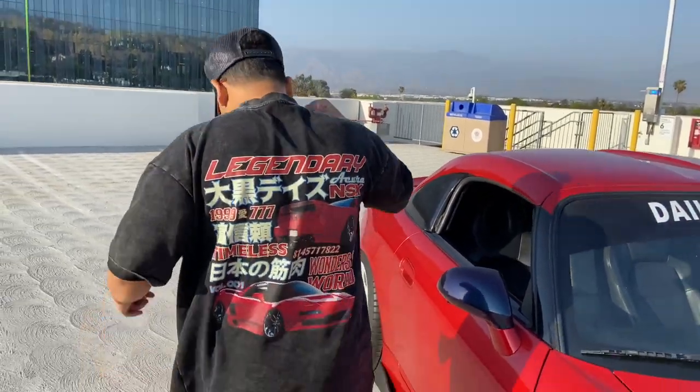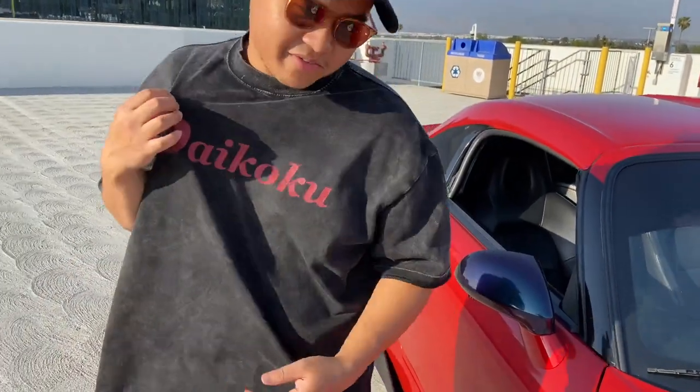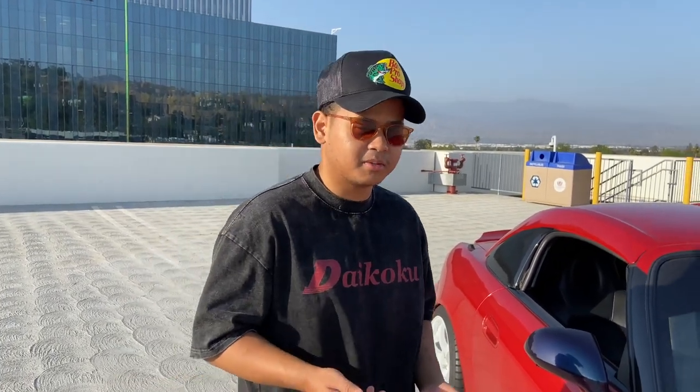But also there's another page that I'm starting. It's called Midnight Sekudo. Midnight Sekudo is basically for midnight cruises, midnight car meets, and I'm selling the merch there too. So this is the merch right here. It's a vintage graphic tee. We're selling it for like 30 bucks on the Midnight Sekudo website. And we're also selling this on Daikoku as well. So stay tuned for that.